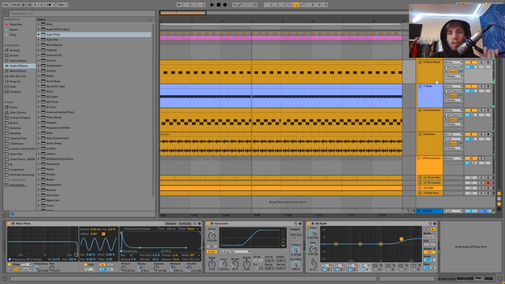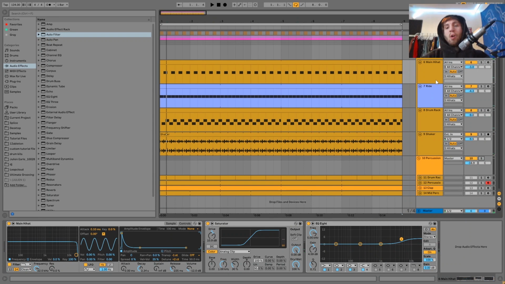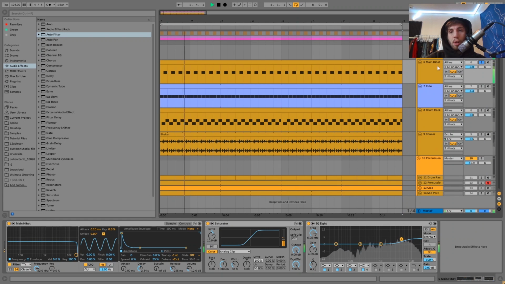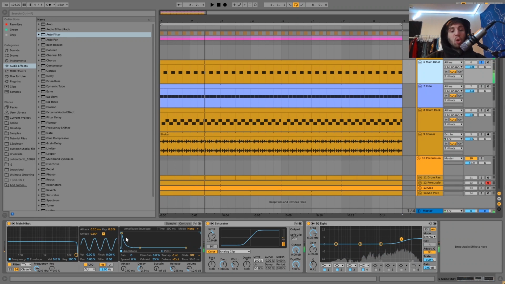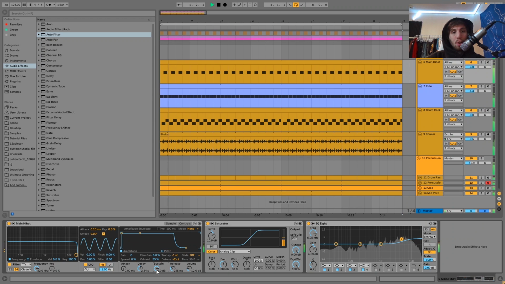So what it really comes down to is knowing how to smartly layer this without having anything get in the way of anything else. So you can see we have the main hi-hat here, which is just a pretty standard 909 style hi-hat. And then I've shortened it a little bit to make it sharper and hit quick, instead of if we turn up the sustain.